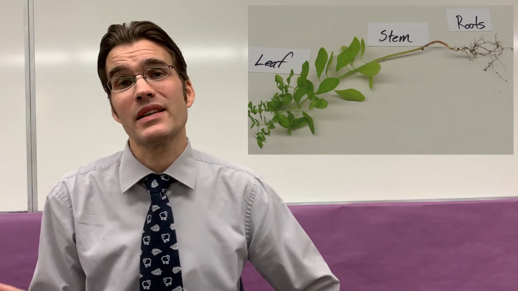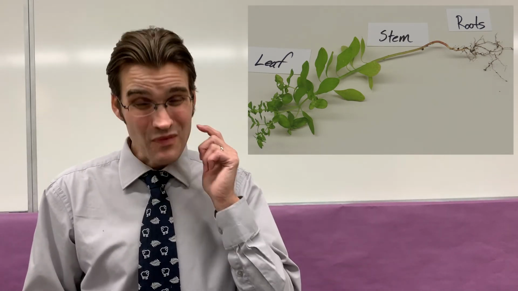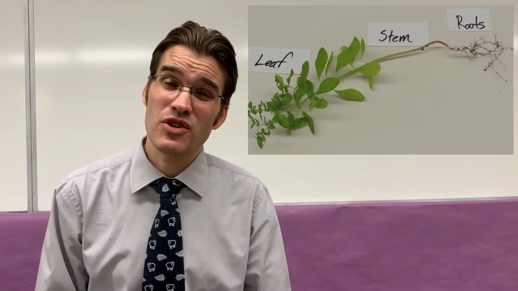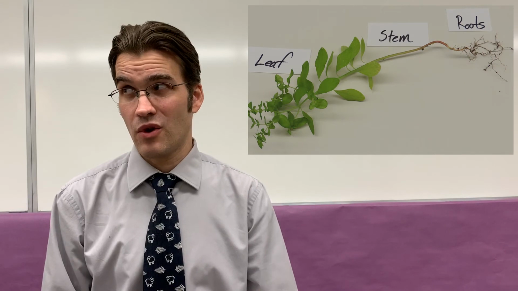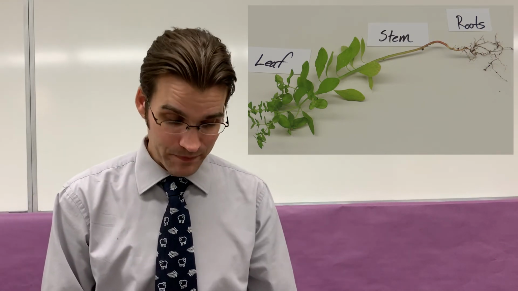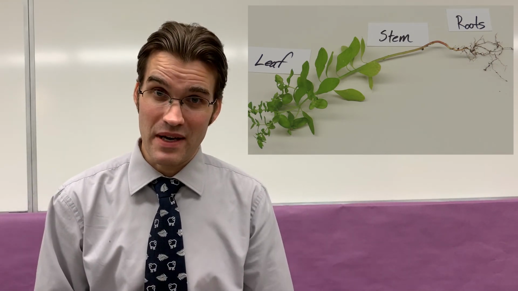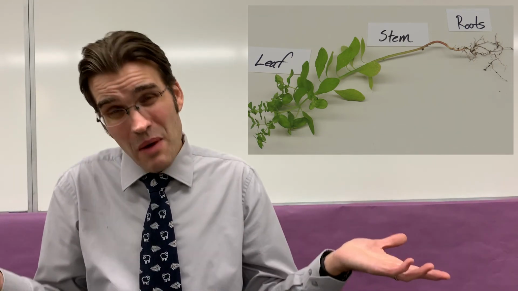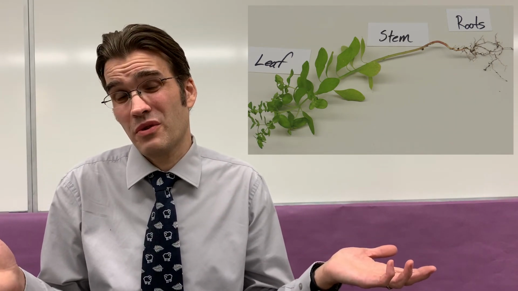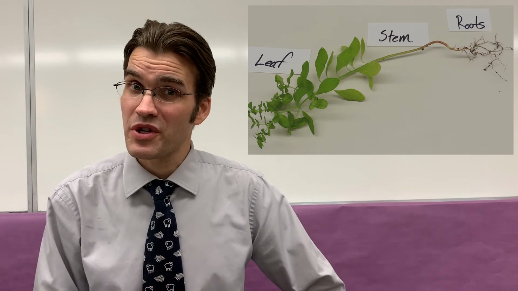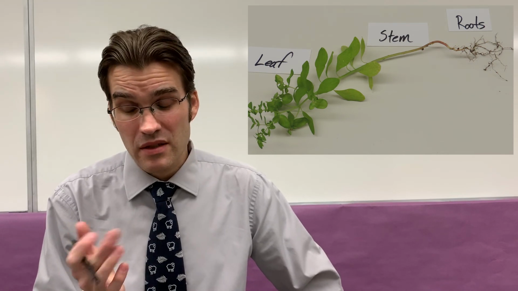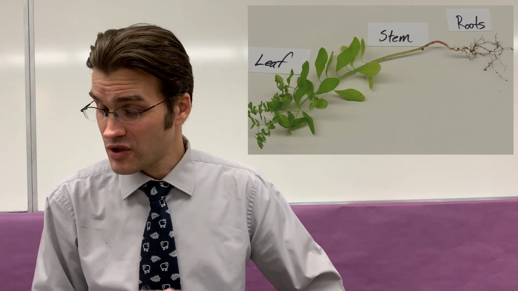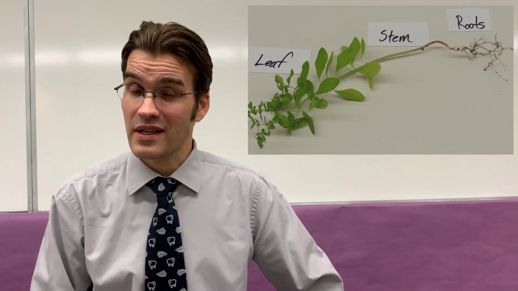So what I'm going to ask for your follow-up, think of something you can do with a basic lesson like this. Now, if you're going to pull up any plants, make sure you check with the adult in your house, okay? I wouldn't recommend that you go pull up plants from all the nice pots that you might have laying around, but I'm sure there's probably some stuff in your backyard you could pull up. But please check with an adult, maybe take some pictures, make some labels, you can do online research, but there's a lot you can do with this lesson. So I look forward to the next plant lesson.